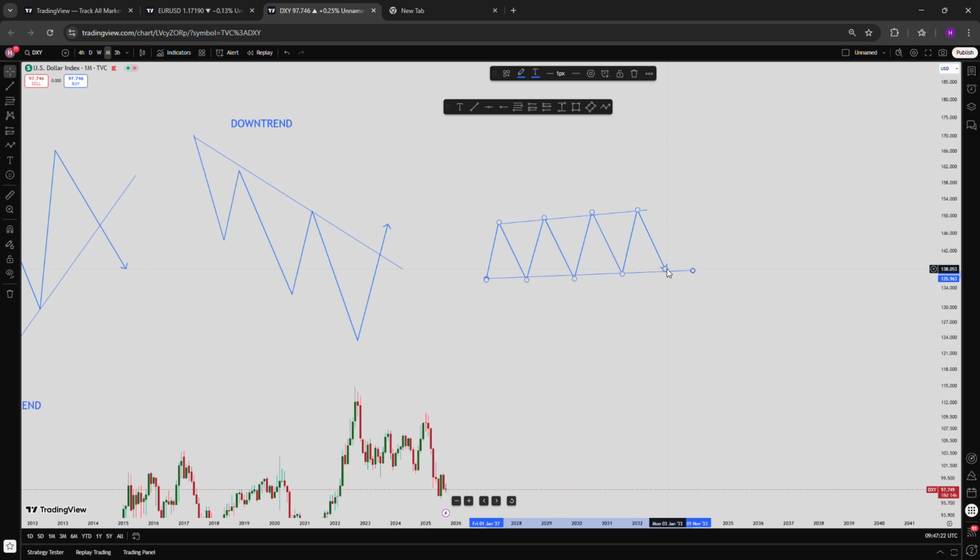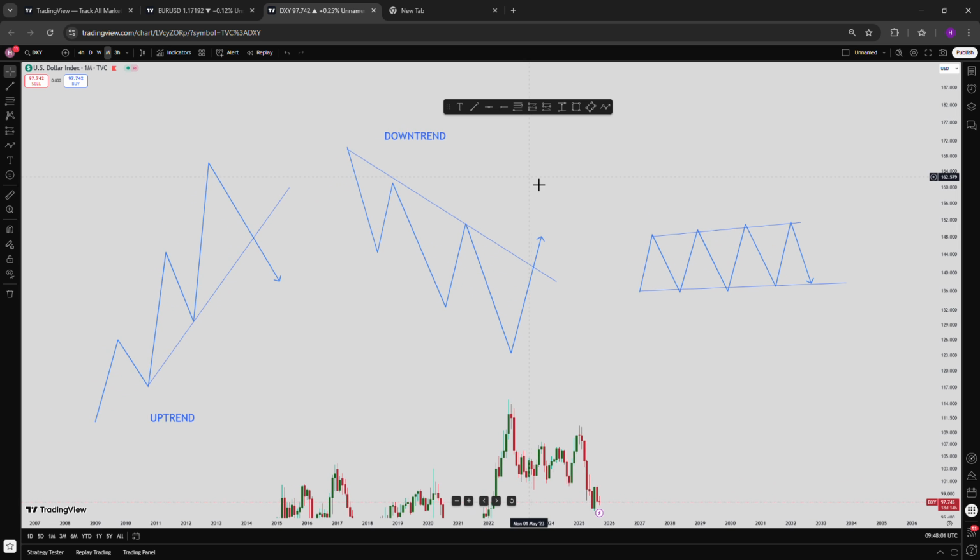So if at any time the market decides to go below this range, we know that it is no longer a sideways trend, it is now starting to form a downtrend. Or if it decides to go above, we know it is no longer a sideways trend, it is now starting to form an uptrend, right? So for a sideways trend, it can go any direction, it can either go up or go down. In fact, the proper mindset and psychology of this market is that anything can happen. The market can go anywhere, at any time, right?